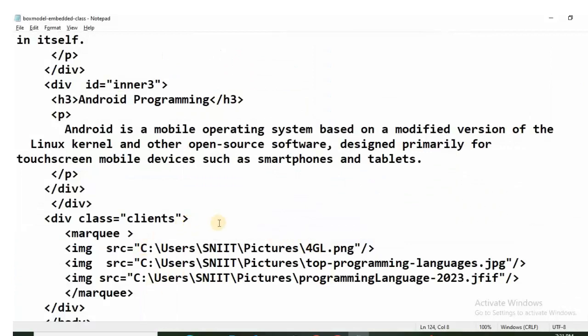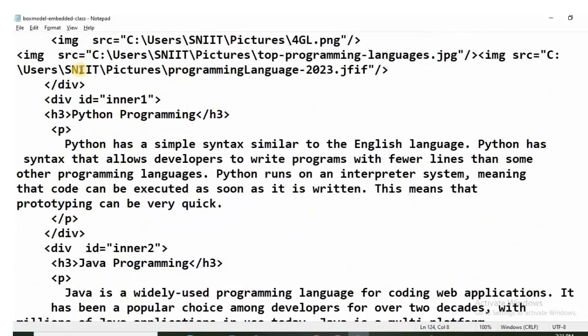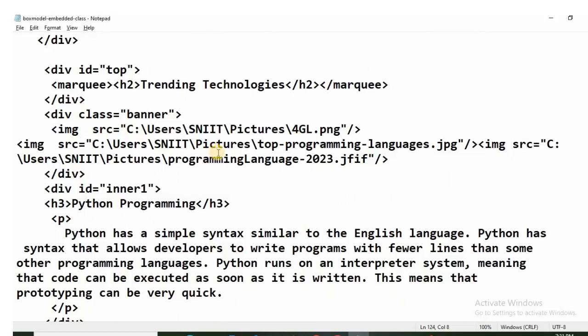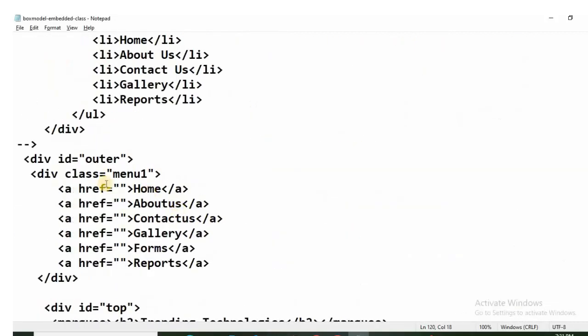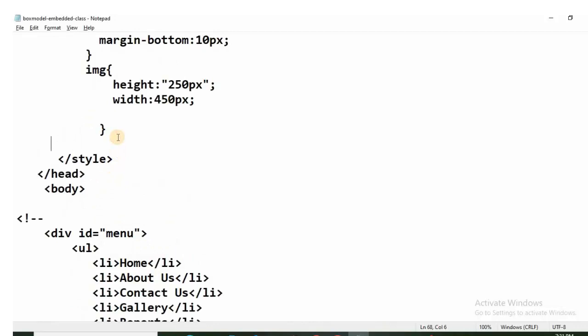Now here, when we are applying the properties for images, it is applying for everything. But here we are defining the client class image I'm talking about. So I can define another property for the client's image, the image which is within the client box.